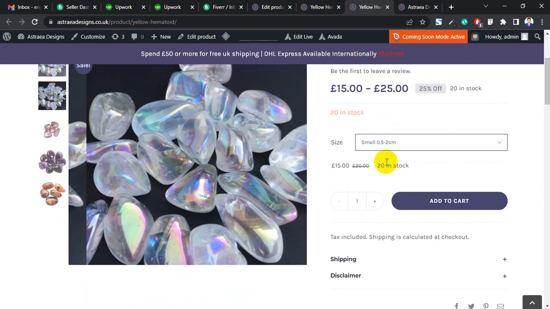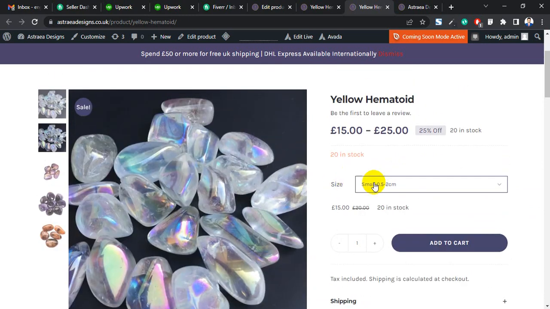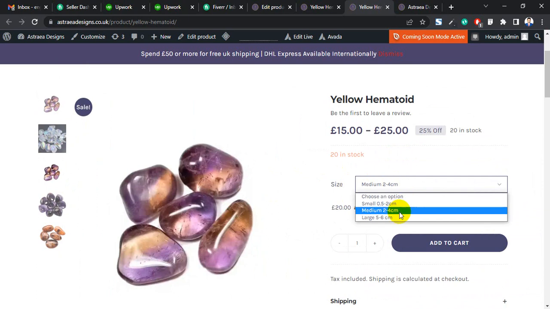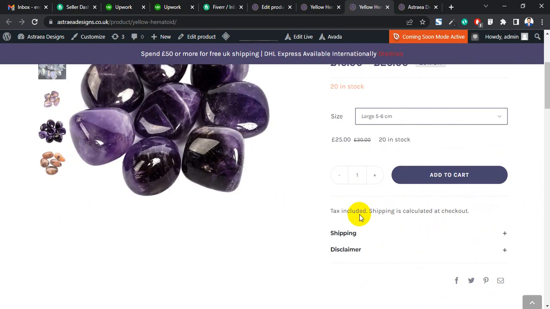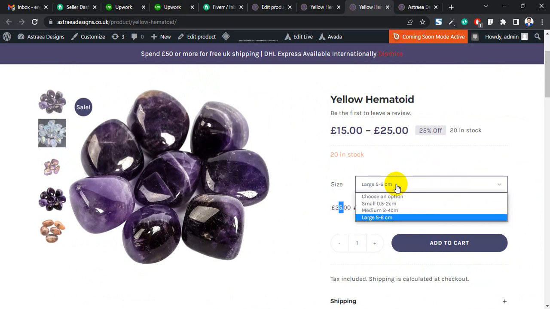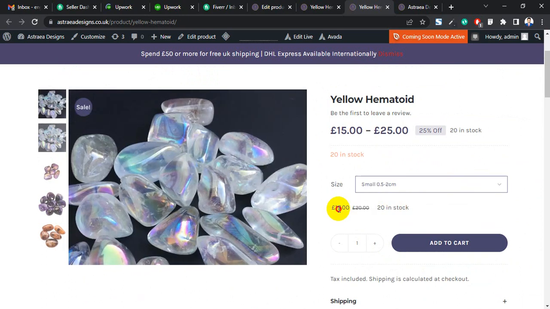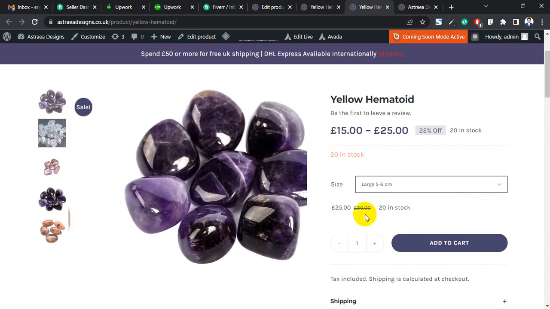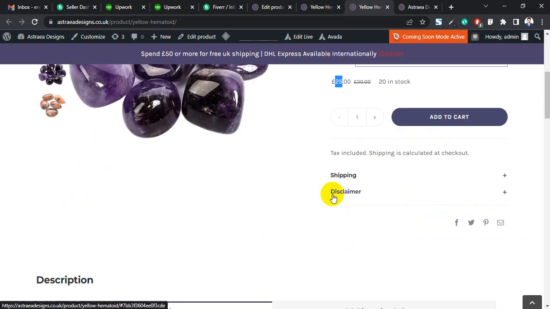If you choose small, it's the small picture, choose medium, large. Okay. The price will change here. Small is 15, medium is 20, large is 25.